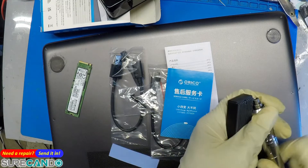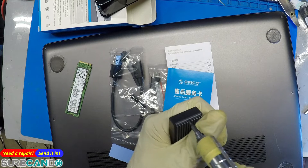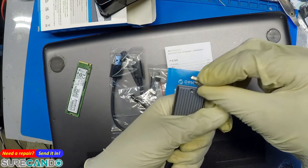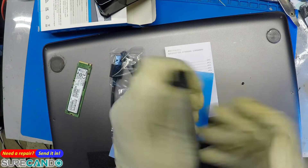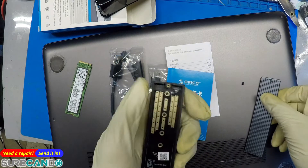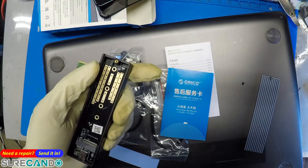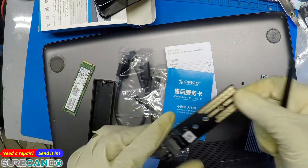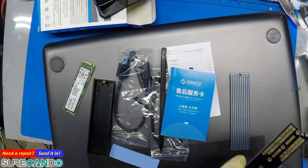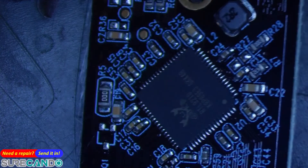It uses its own hex screw — there we go — and slides out. I generally always buy generic Chinese ones, but with no-brand ones I find firmware compatibility issues all the time. So have a quick look under the microscope at what chip they run. Here we go: RTL 9210 — that's the chip.